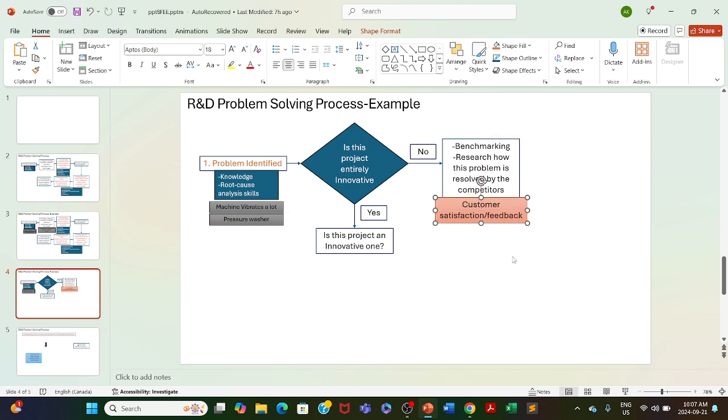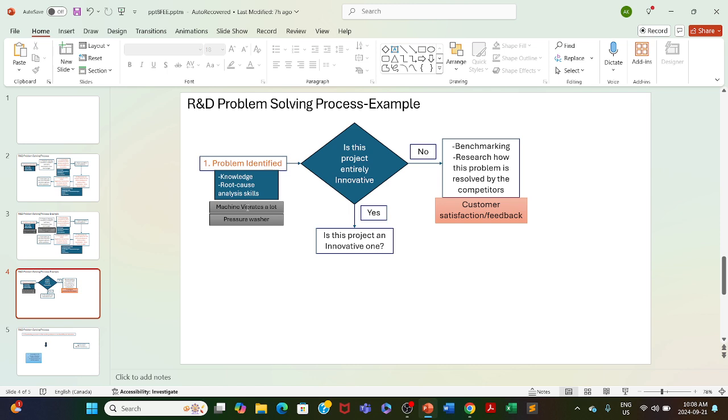Right? This is done, and then next step, what if this is an innovative project? Say you are working in a top-notch company, an industry leader, and you are initiating product development projects where you are coming up with something that no one in this industry has implemented. Right now you already have a decent level of vibration that is tolerable, and this is common with all pressure washers. But you want to take it to the next level.